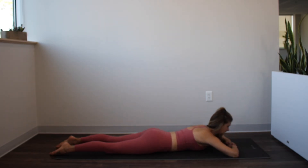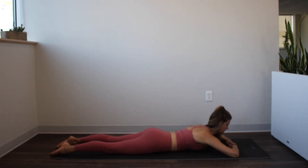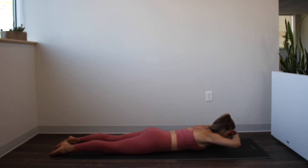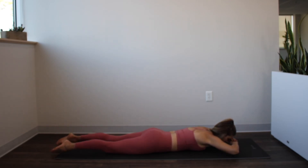Take it again — lift and lift and lower. Two more, lift and lift and lower. One more — lift and lift. Hold this time; if you need to lower a little bit that's fine but make sure you're hovering off the mat. Float your legs off the mat and start to pulse the heels together with little heel beats. Just keep breathing. Long energy reaches out of your body from crown of the head all the way down to the tail. Three more breaths, and two, and one. Relax all the way down.